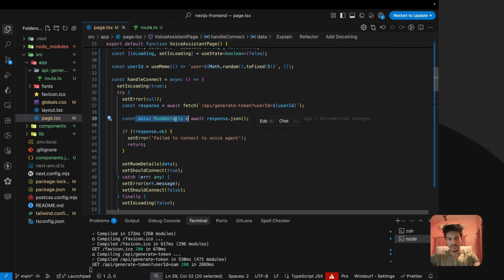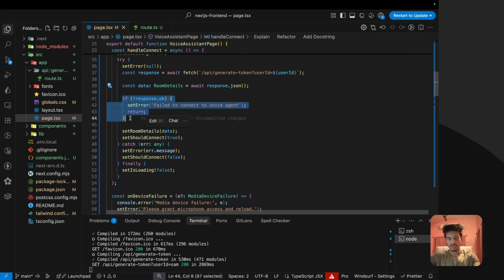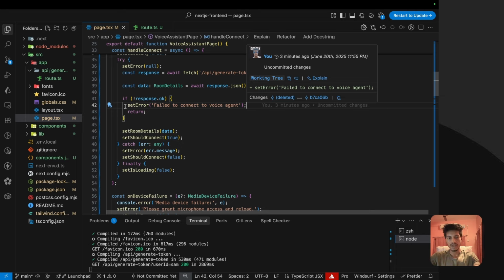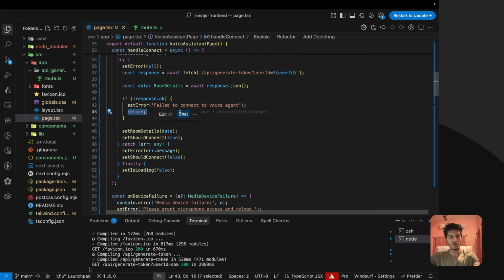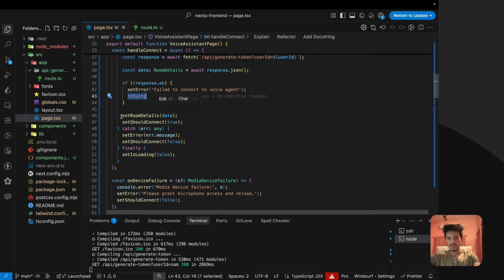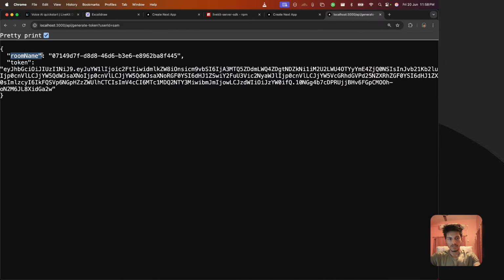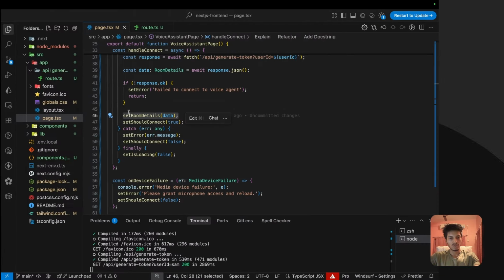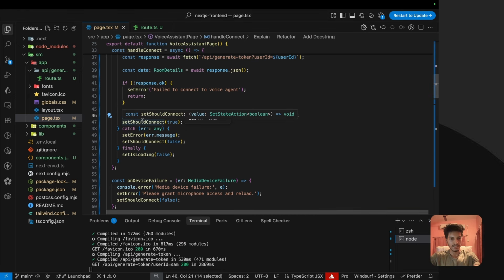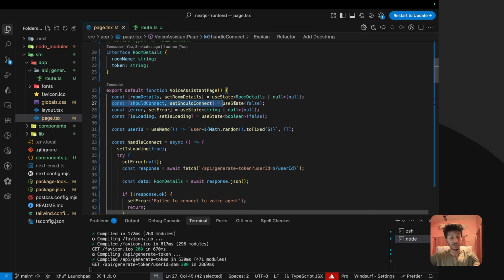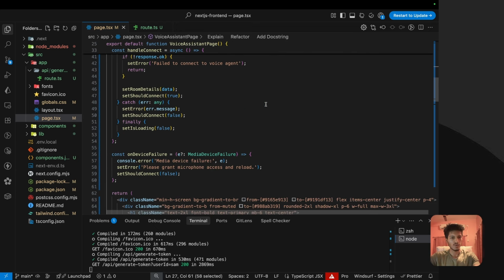This is just verifying if the data has the room name and token key to be exact or not. Once this is satisfied, it will again check if this response is okay or not. If this response is not okay, this will simply set this error, failed to connect to the server while grabbing the token or something, and this will immediately return. This will not move forward. If this is not the case, it will just simply add this data, including the room name and token, to this state called setRoomDetails, and it will add this boolean that we discussed, whether we should connect to the server or not, whether we should move forward or not.